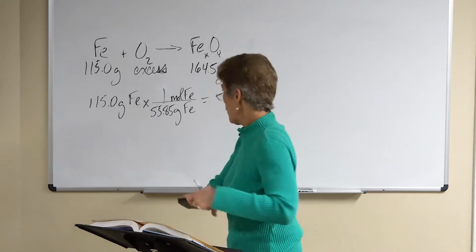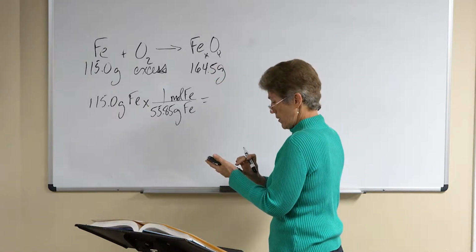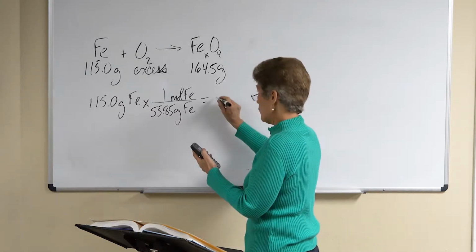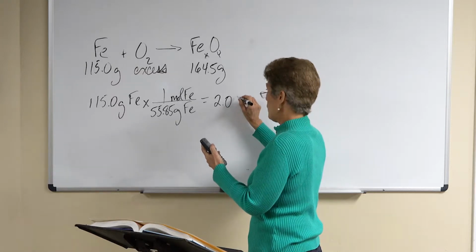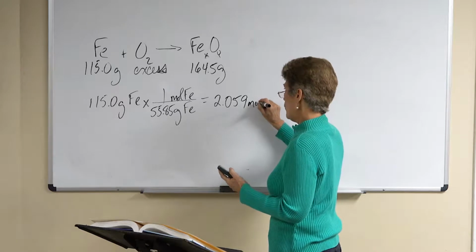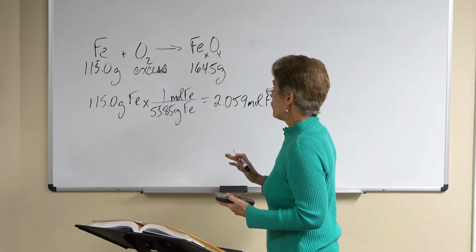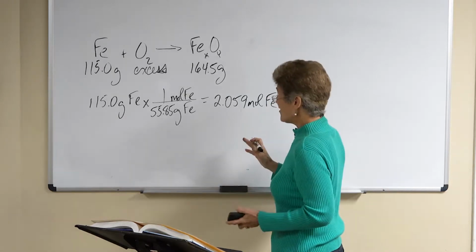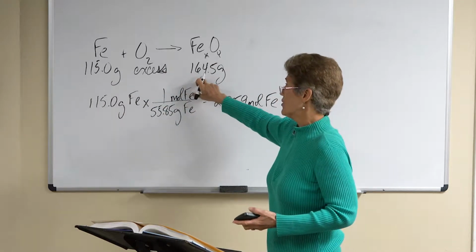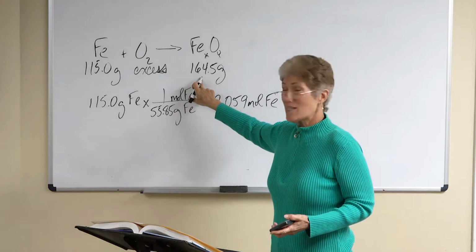5.85, there we go. So that's going to give me 115 divided by, and 4 significant figures, 2.0, and then what I have is 590. So I'm just going to go like that. Moles of iron. Now, we can figure out how much oxygen as far as mass, because we know we started with that much iron, so we got to end with that much iron. So the difference between these two numbers has to be the oxygen that was added to it.